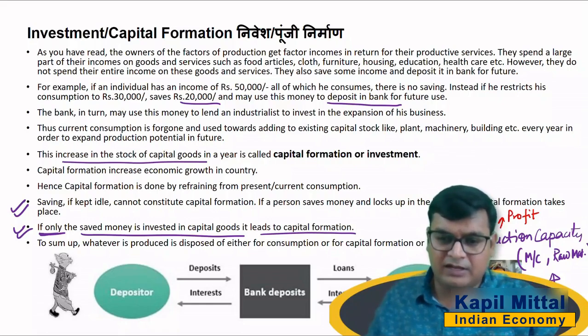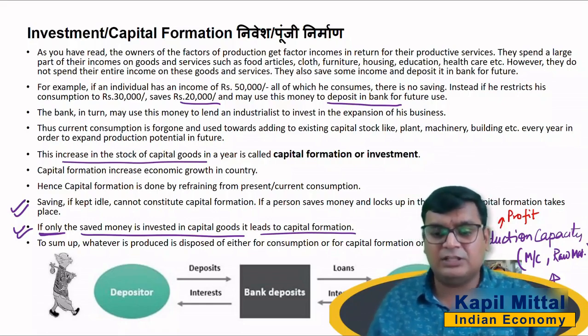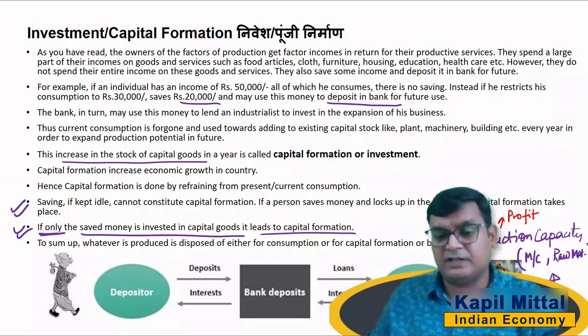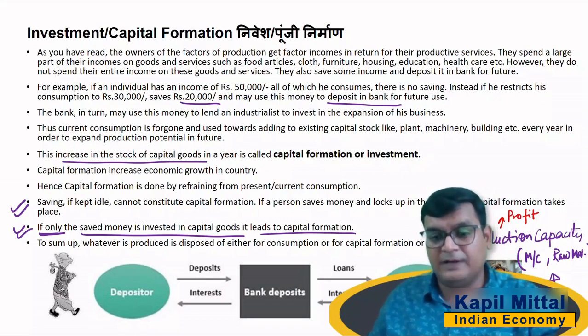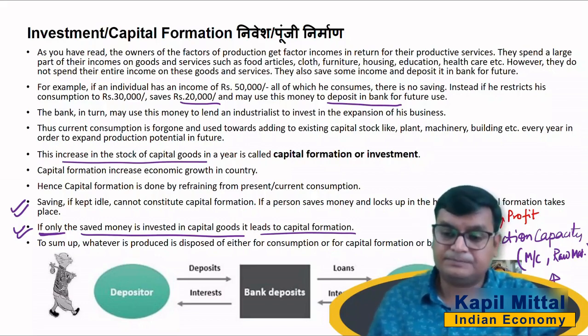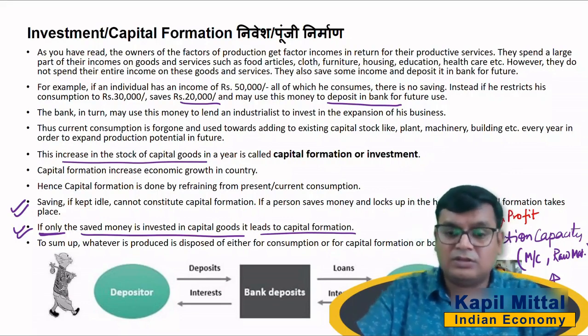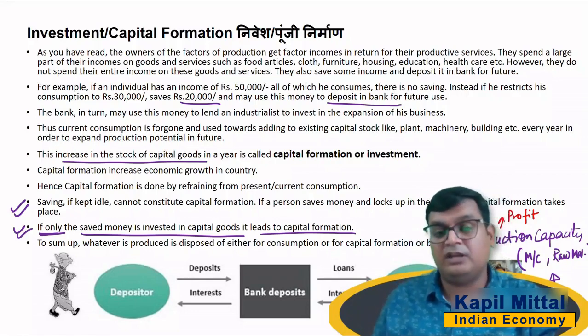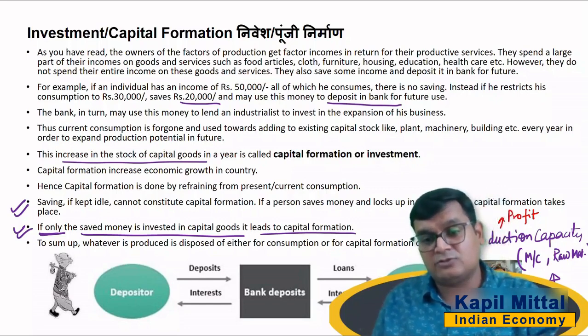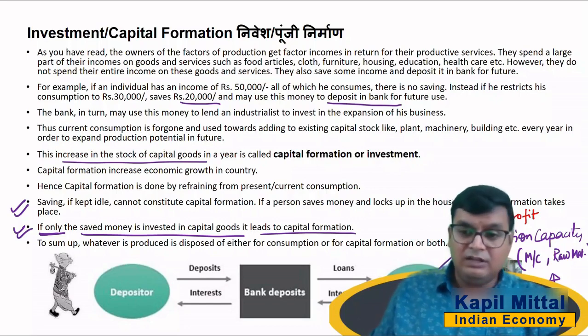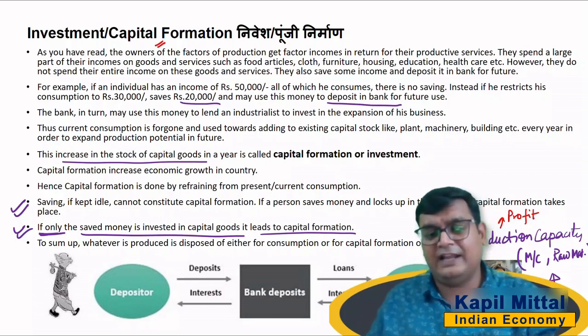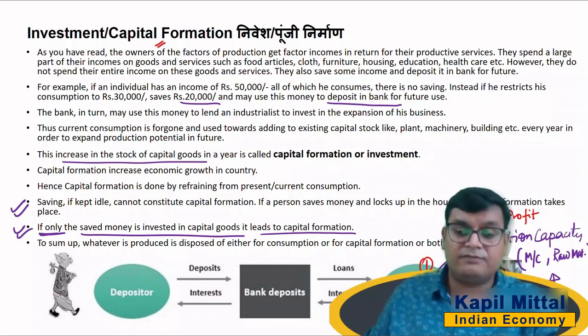The borrower can also be of another kind, getting the loan for consumption purposes, like a personal loan. The personal loan can be spent on food, clothes, mobile phones, etc. In this case there will not be any income or return on the money. In the first case, the industrialist borrows money from the bank or the financial system and it is channelized to some productive activity. From there it generates profits, and it creates capital formation. In the second case, where it is borrowed for consumption, for food, clothes, mobiles or daily necessities, it does not create any profit and the money gets reduced. So in this case there will not be any capital formation.